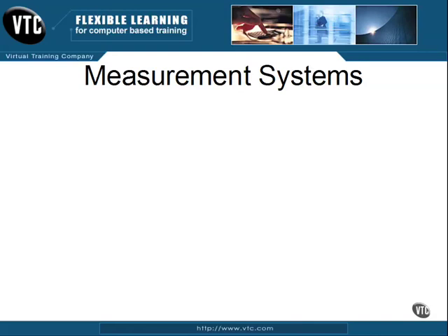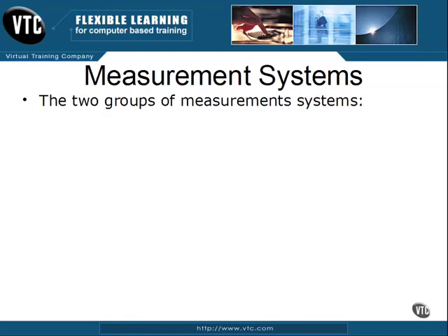In this movie and the next one, we will look at the different measurement systems that are available to us with our CSS properties. These systems are used with things like font size, width, height, and other properties associated with positioning objects in virtual space. As you can imagine, these different measurement systems will be available to a lot of different properties inside of CSS. The two groups of measurement systems that we can use are absolute and relative.